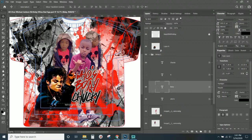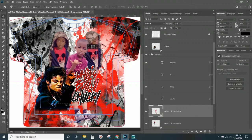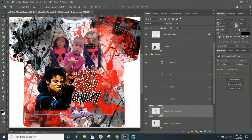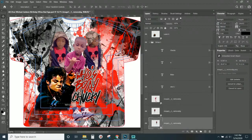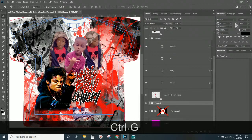And then also for the photos now. And I've got my layout for the basic design. I want to play with my placement and also how I want these photos to appear in my design. Sometimes what I'll do is I'll make the background images transparent or maybe even black and white. But in this case, I think what I'm going to do is just take the two background images. I'm going to group them, and I'm going to change them together.